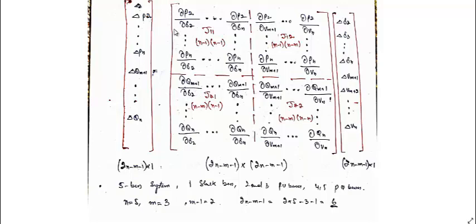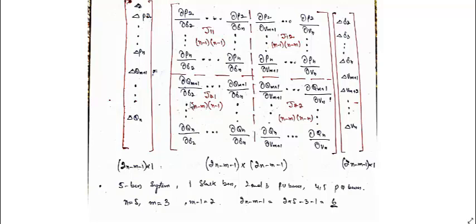So we can see that this submatrix, that is J11, is the derivative of all the real powers from bus number 2 to bus number n with respect to the variable delta from delta 2 to delta n. This will be the matrix of derivatives of all the real powers from bus number 2 to bus number n with respect to all the voltage variables, that is V m plus 1 to Vn. Again, this will be J21.